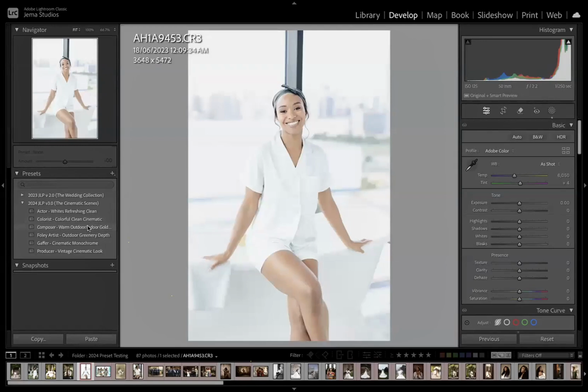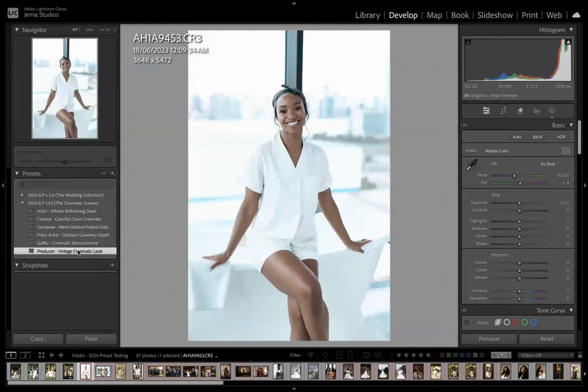You guys can see it or send it in the chat. So I'm just scrolling through them one after the other. So the gaffer is the black and white preset. So which one are you guys feeling so far for this particular image?